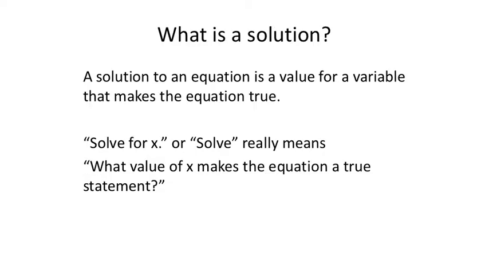So again, what is the solution? Just like we saw in the bell work, it's a value you can replace the letter with, or variable, that will make the equal sign a true statement. So again, just going back, this means that there are an infinite number of values you could replace the letter with to make it false. We want to know which one, for now, will make it true. Although we saw in the objectives today as well, we'll see some equations that also have infinite solutions, which means you could replace the x with any number and get a true statement, but we'll see.